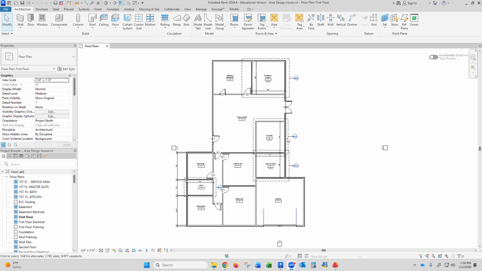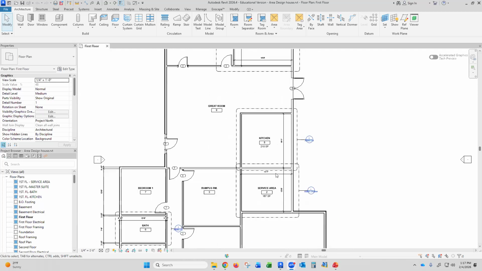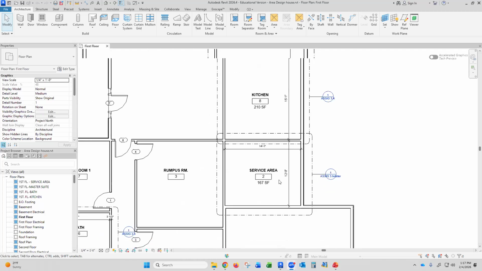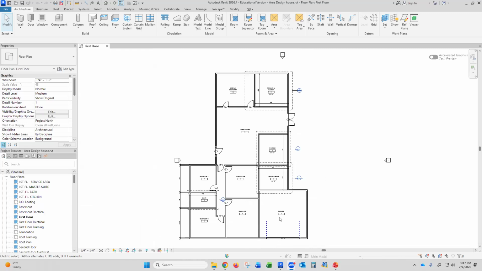Now, this is not a good house plan, but the purpose of this house plan was to put these four rooms in some sort of context. So you can see here the first assignment, the extra credit assignment, is the service area. That's a name for where we're going to have a mud room, a laundry room, and a half bath or a powder room. You're coming in from the garage and you walk through that mud laundry service area to get into the kitchen. And when we do the bath assignment, we're going to work on these two baths.